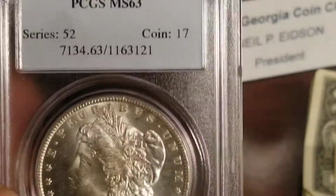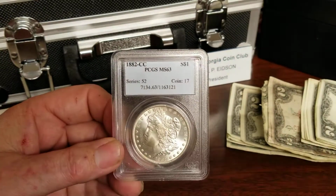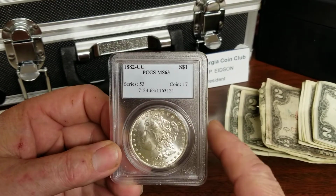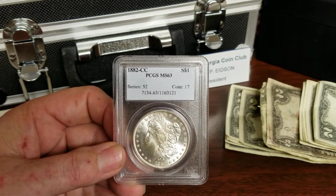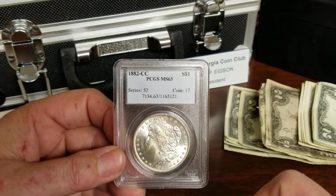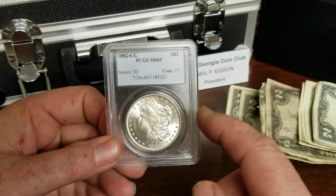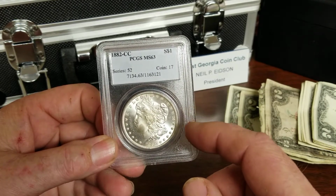I think it's a 64 at least. It may go 65. So, like I said, this is why I'm sending it in. I may crack this one out and send it in raw. I can send this in the case and have it regraded, and then they'll take it out and put it into another holder if they think the grade is wrong. But I may just go ahead and break this one out and send it in, mainly to test my grading skills. It's not really for any more value of the coin.